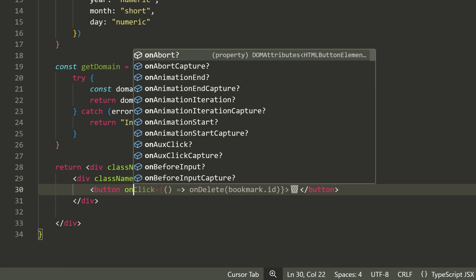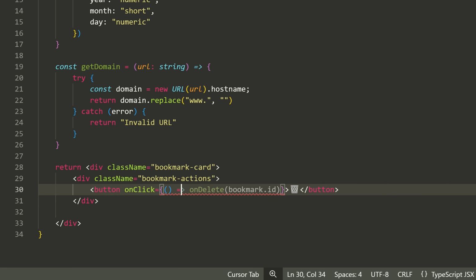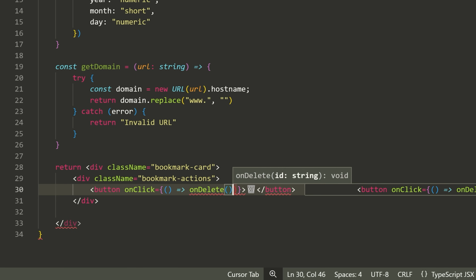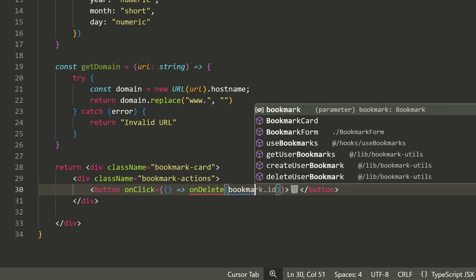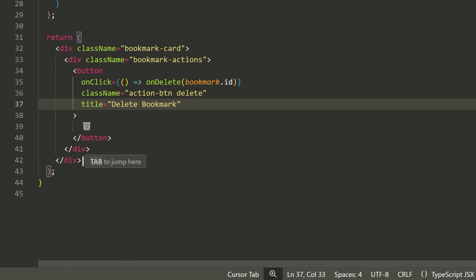Then we're going to say onClick is equal to, and we're going to say onDelete, and we're going to pass the bookmark.id like that. Okay, then we're going to have the className, and the className is going to be action-btn delete, and then we're going to have title is equal to delete bookmark. Okay, and let me just format that there.